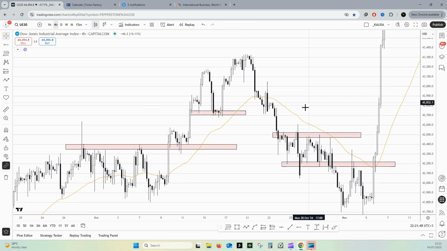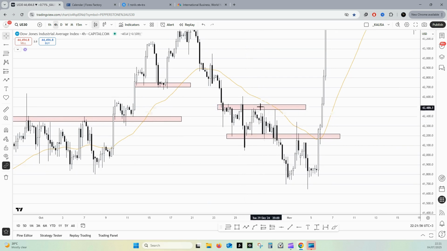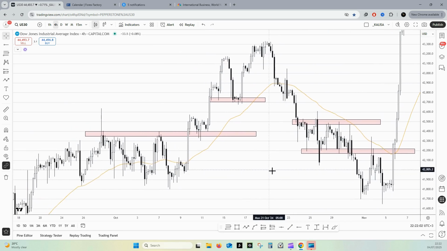So that's keeping it really simple. Those are two times I enter: on a retest, or if the lows are held in a bullish structure. If it's a bearish structure, if the highs are held and moving bearish, or if it's in a retest and again we're continuing bearish. So those are the two areas.